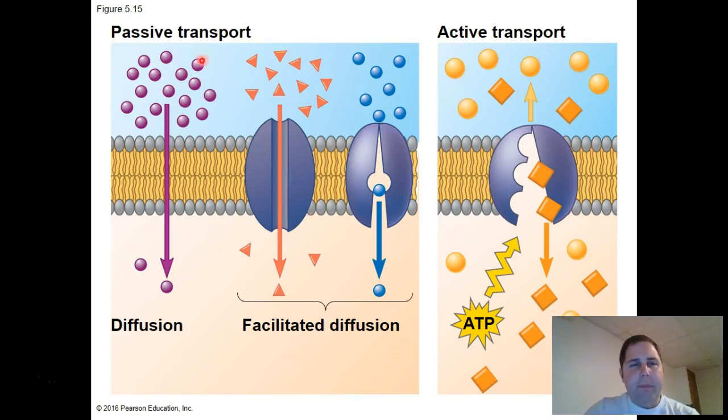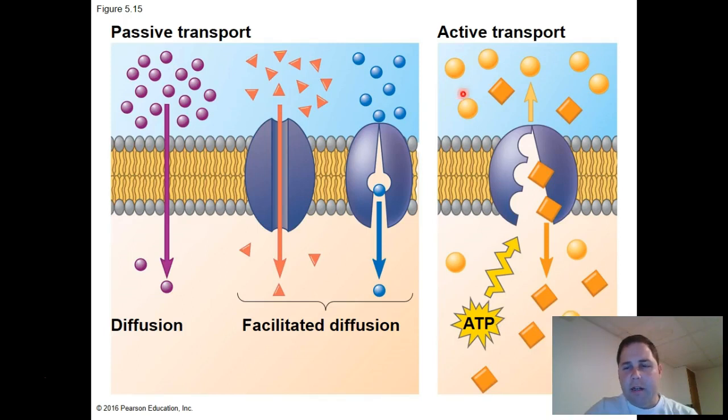In passive transport, we have both diffusion and facilitated diffusion. We'll use the term diffusion when we're talking about things that can move right through the membrane, small nonpolar molecules such as oxygen or carbon dioxide. Facilitated diffusion is going to be anything that requires a protein to get through. That would include water and any sorts of hydrophilic or ionic molecules. Active transport is requiring energy so that it can move things against its concentration gradient.